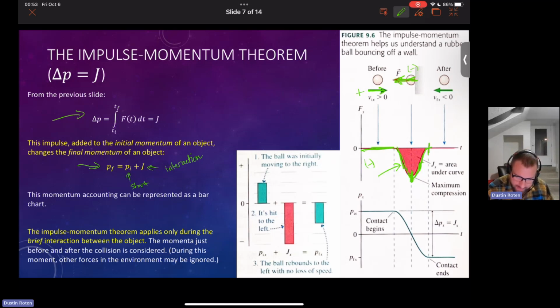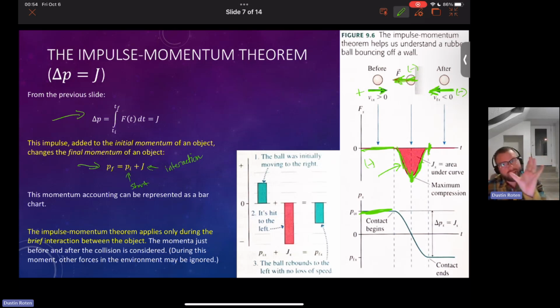Okay, now you'll notice once it stops that interaction and the force gets back to zero, afterwards, it's actually heading in the negative direction. Okay, it's moving away from the wall now. Now, if we plot the momentum and not just the force, we have a positive momentum. You can see on the bottom plot here.